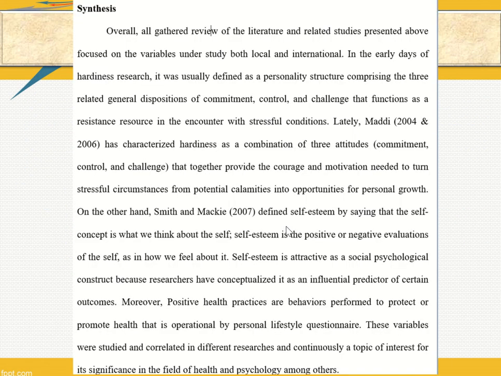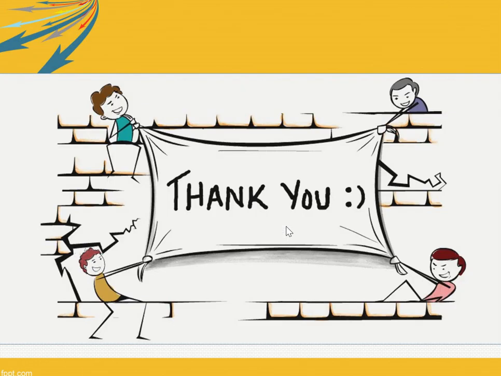So again, that is the last section of your RRL wherein you synthesize all the gathered materials from the review of related literature to the review of related studies. So, synthesis yon. And that ends our presentation. That ends on how you're going to write your thesis paper for chapters 1 and 2. So, after watching this video, you may start writing each section of the chapters.